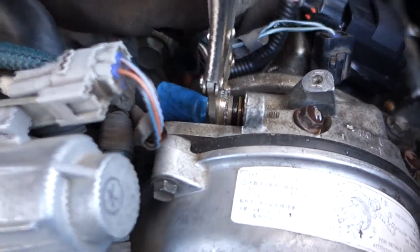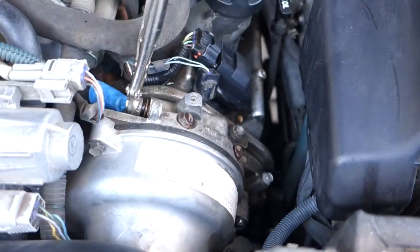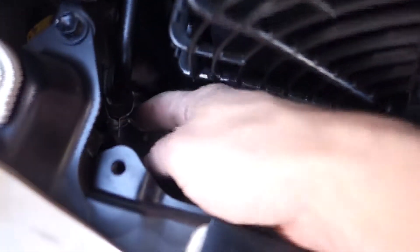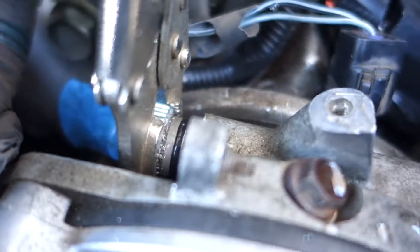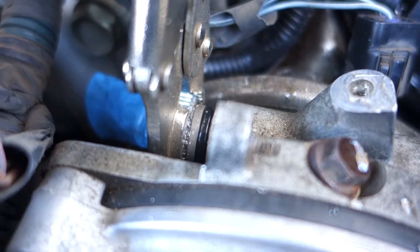It probably would have been easier if I let the motor cool all the way down — probably heat expansion got it stuck in there. Or maybe that's what's wrong with it. I did a power steering fluid flush the other day; it was easy — all I did was take off this cooling line right here. There were some metal shavings on there, but they didn't get inside. They stuck to the oil.